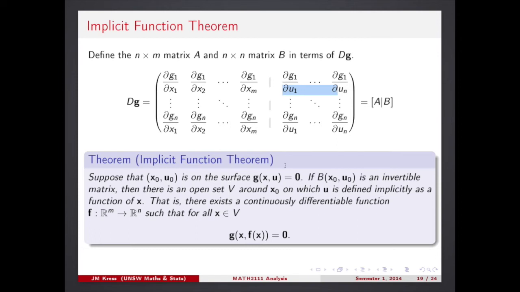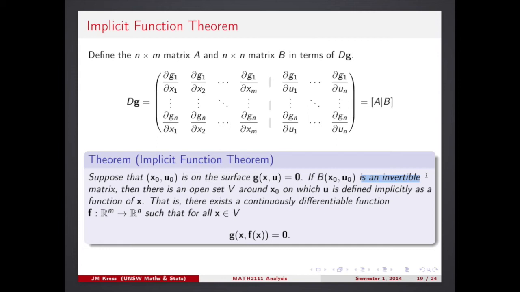Now listen to what the implicit function theorem says. If you want to solve it, before you even start thinking how to solve it, you have to make sure of the condition. What does it say? Look at this: B at (x naught, u naught), the B symbol stands for this submatrix of this collection of partial derivatives. This submatrix must be invertible as a matrix.